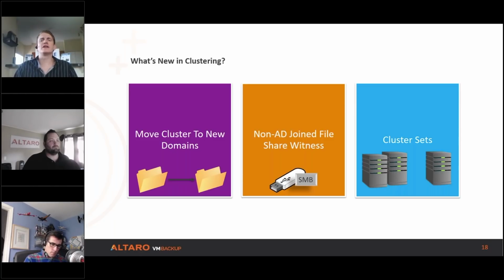I'm going to skip to the third one here, cluster sets. This is basically clusters of clusters. What we found in the real world is, even though failover clustering supports 64 nodes, most people don't ever really get their clusters that big. They'll usually use 2, 4, maybe 8 node clusters. They'll use certain sets of hardware, have certain roles, have certain types of hard drives behind them. And so what Microsoft did with this release was allow you to group all of your clusters in the data center together, set up a single management cluster with a single namespace to really allow you to scale out your cluster to thousands of nodes if you want.